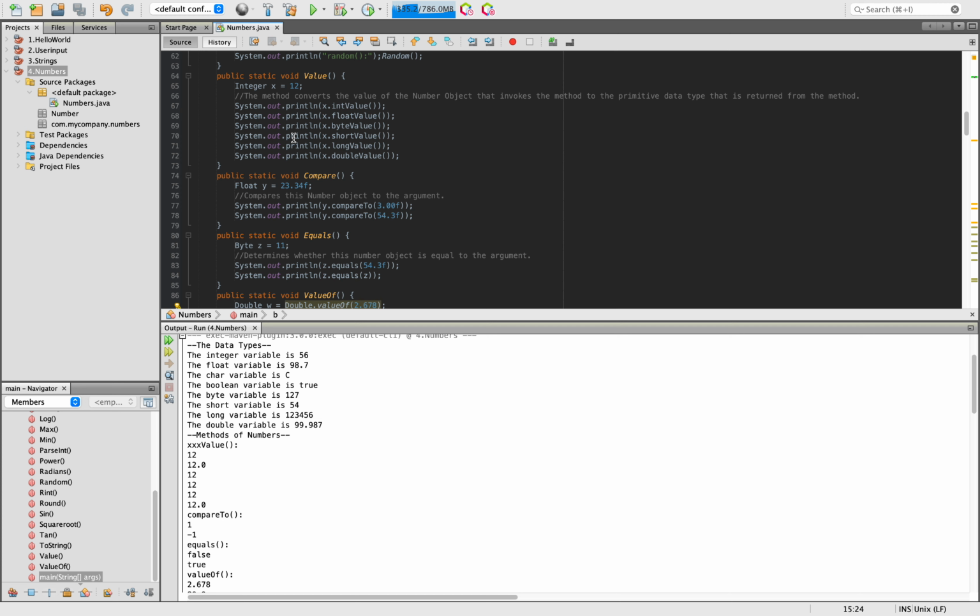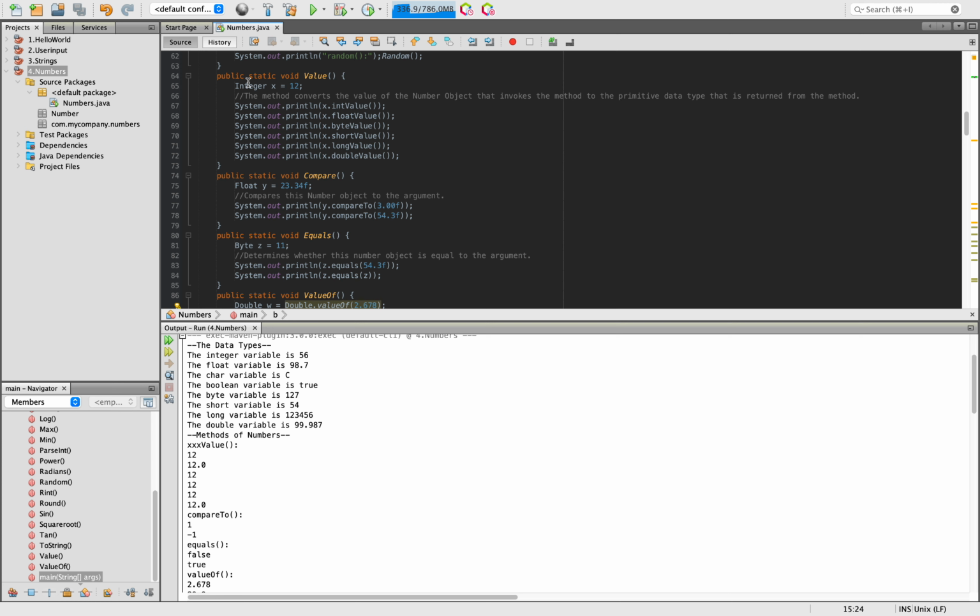It converts the value of the number object that invokes the method to a primitive data type that is returned by the method. So in this one, I just use an integer with the value 12, and it would take that value and turn it into whatever type of data type you would want it to be.